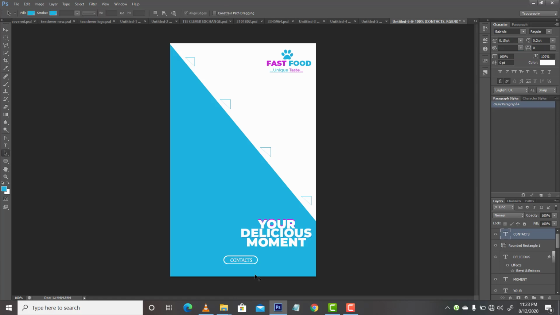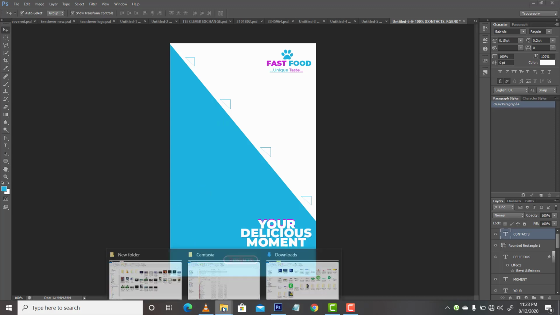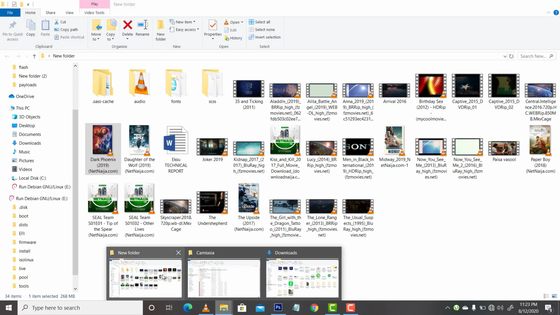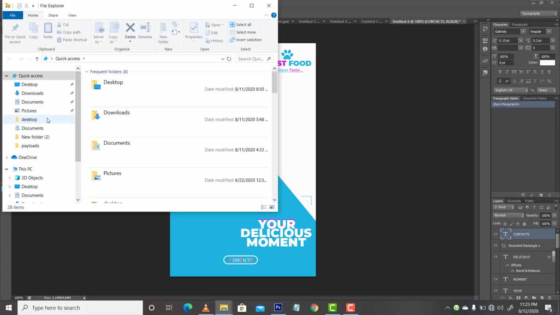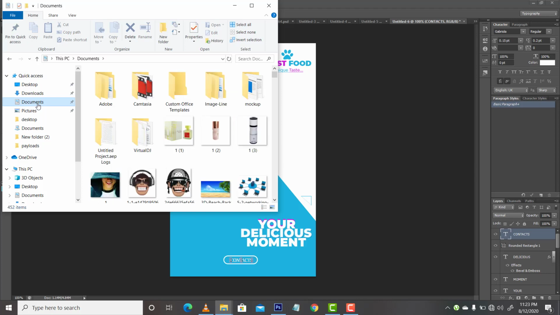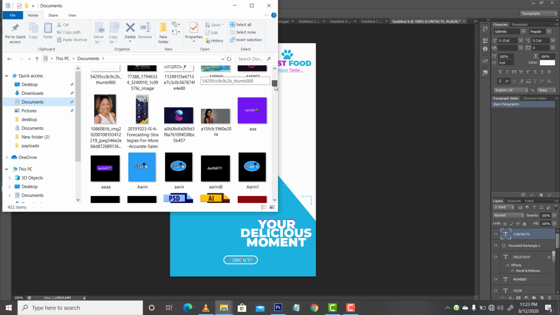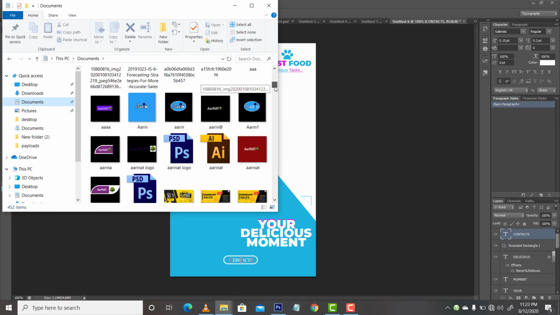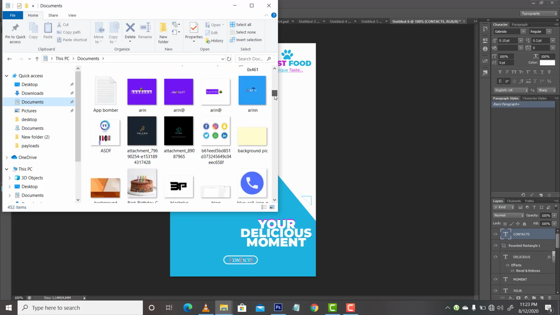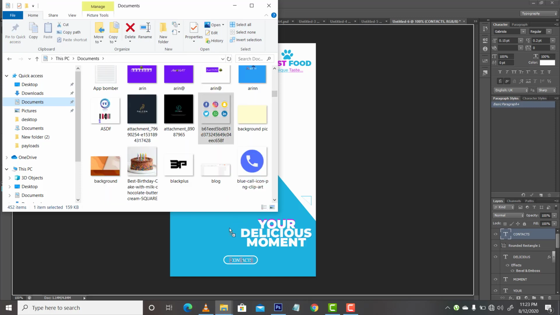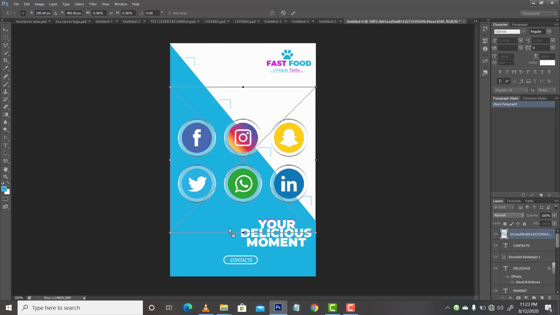So after putting my contact here, now I can just come to probably document, because I think I have the contact icon here on my folder. So let me just look for the contact icon. Okay, I've seen the contact icon, and the contact icon is here.